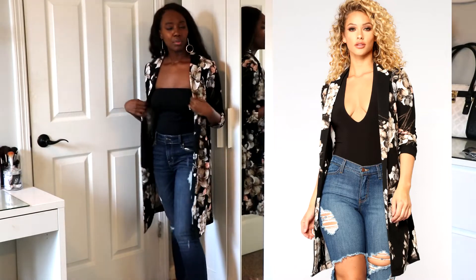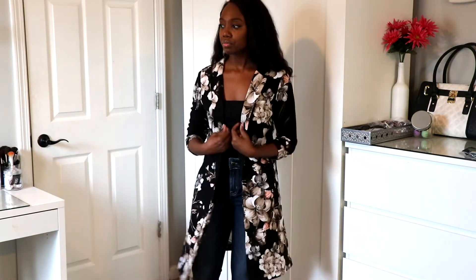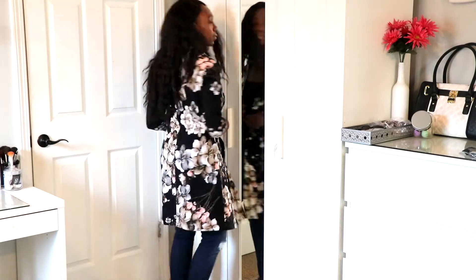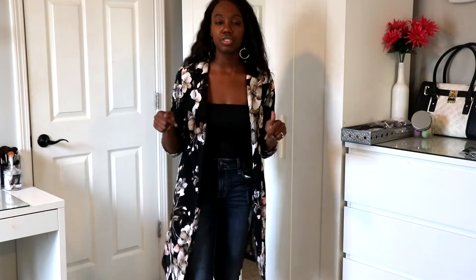So this first jacket is like a blazer — a blazer slash jacket. I think this is so totally adorable. Florals are so in, everybody loves florals, and it's midway long which is very unusual — I have not seen any of this length, so I do like that. I love the length, I love the feel. It's very soft and lightweight, so it's nice for a not-cold-cold day but when it's chilly and you need something on your arms. You can wear this casual or business, so it's very versatile. I got this from Mesh Nova and will link it below.